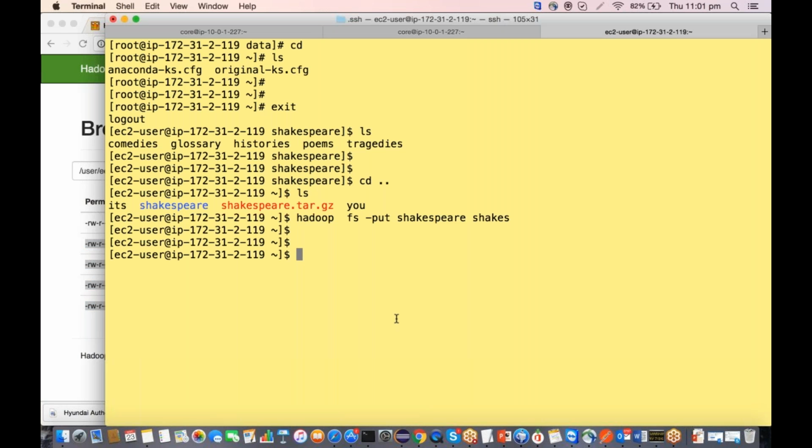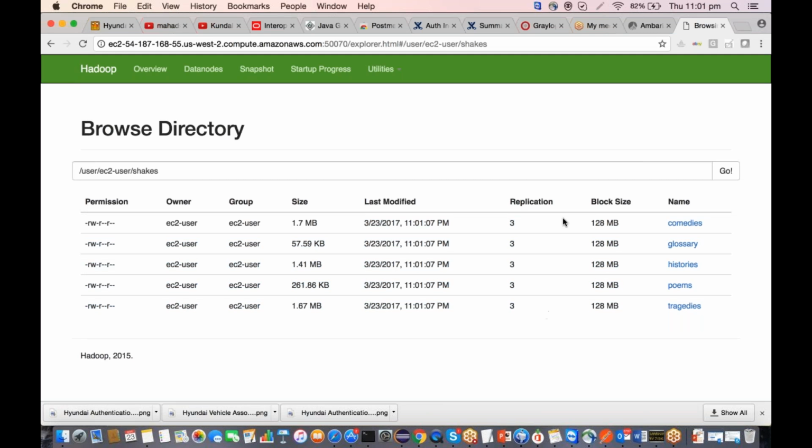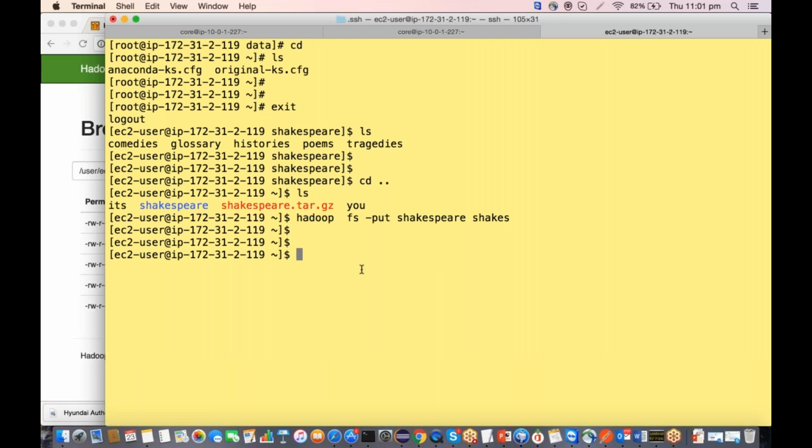Now, what I want to do is, I don't want my block size to be 128 MB. I want a block size of 1 MB and a replication factor of 2. How can I achieve that? With the command line itself, you don't have to change anything. You just need to say hadoop fs -put.